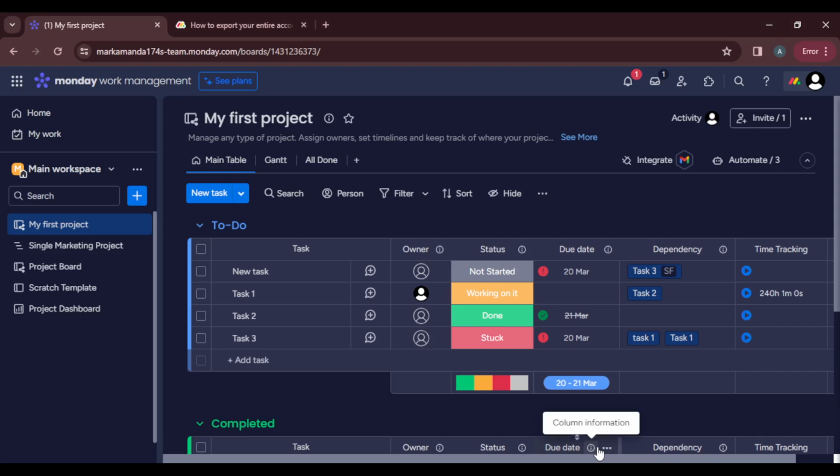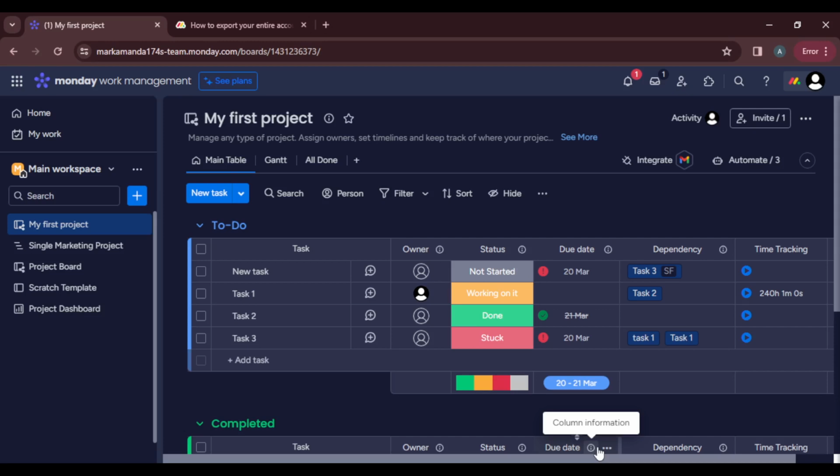Next one is, how can you create an account on Monday? Pretty simple. Launch a browser of your choice and locate the search bar. In the search bar of your browser, go ahead and type monday.com. It's going to take you to the official website for Monday. Once you get in there, follow through the on-screen prompts to either sign in or sign up. Now, once you sign in successfully, it's going to take you to this fantastic homepage where you can explore a lot of features to have an exciting time in Monday.